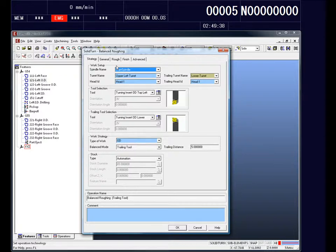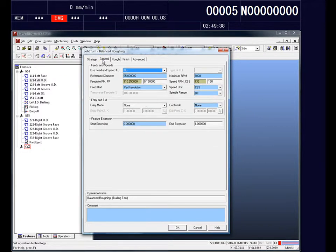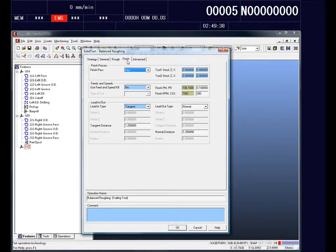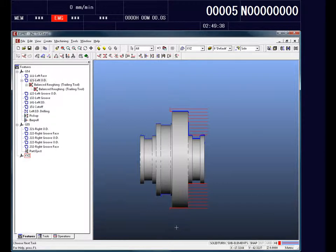So we open up our technology page here, and you can see the first thing we're going to do is define the spindle that we want to use, and then select the tools that we want to use to machine this specific feature. Then we define the feeds and speeds that we want to use, and how we want to rough that out. Fill that information out, and then we have the option to place the finishing operation on there. Click OK, and you can see we have our toolpath on there.